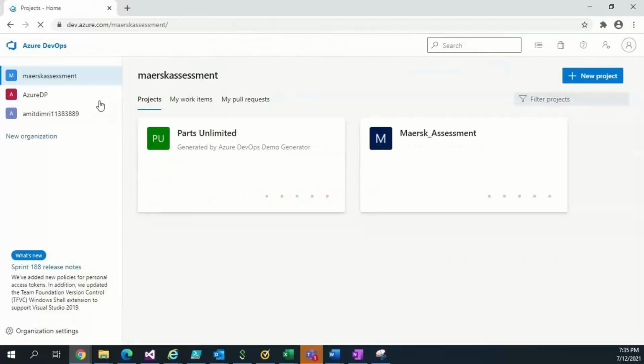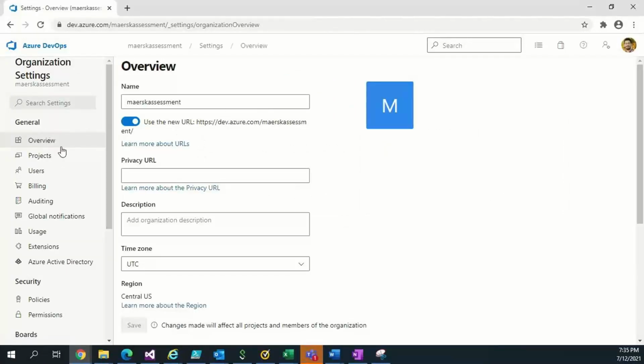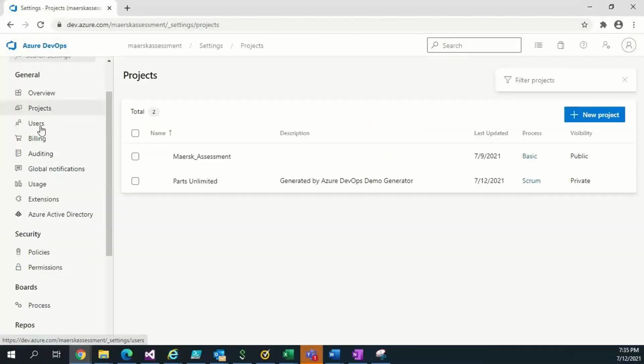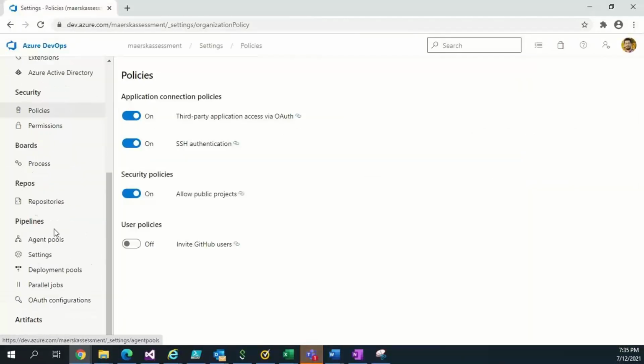So we have seen what the different settings are at the level of organization. I'll just quickly review: what is the name, what are the projects, how many users can be added, how do we manage the billing, and if there is any active directory, then how do we link different policies, like who can access, who cannot, can we allow guest permissions, what are the security permissions, all these things we have. And we left the later part, which is process repo, because we are going to start from it today.